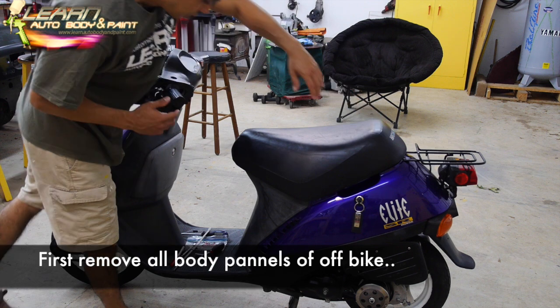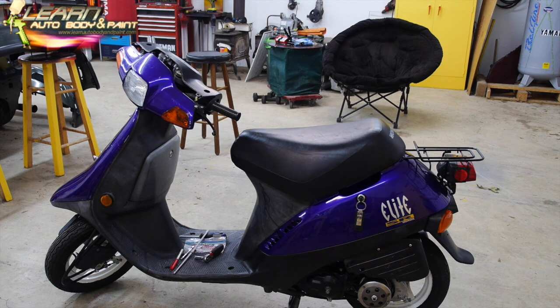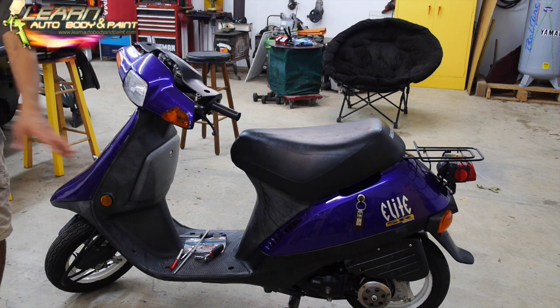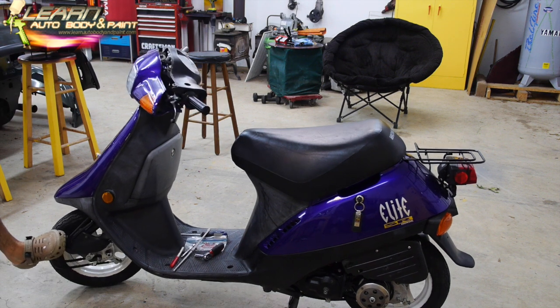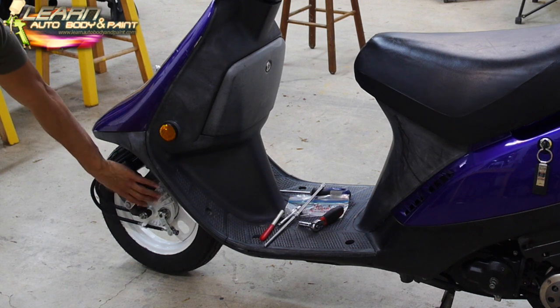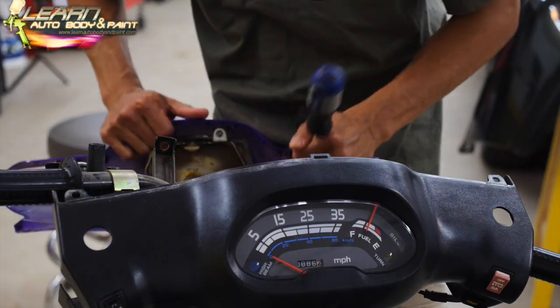Tonight's goal is to take all the plastic panels off. Strip it down. This way we can start sanding and doing our little body work to our pieces and get everything ready for paint. I could put the bike on the side, put a cover on it so we don't get overspray on it. I'm also going to do the wheels. All right, we're going to redo the wheels. These plastic covers down here, I'm also going to prime them and paint them whatever the color I decide to do the body.